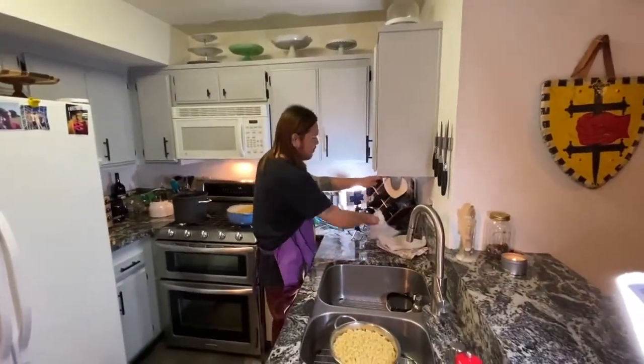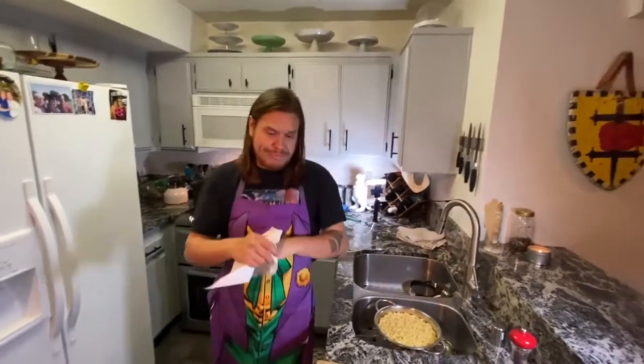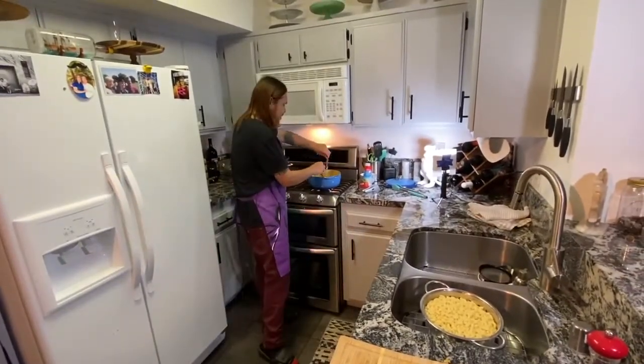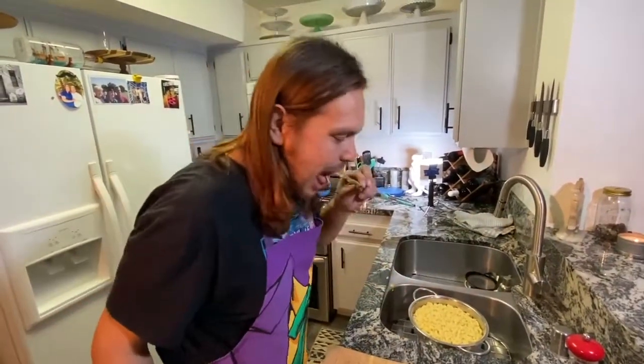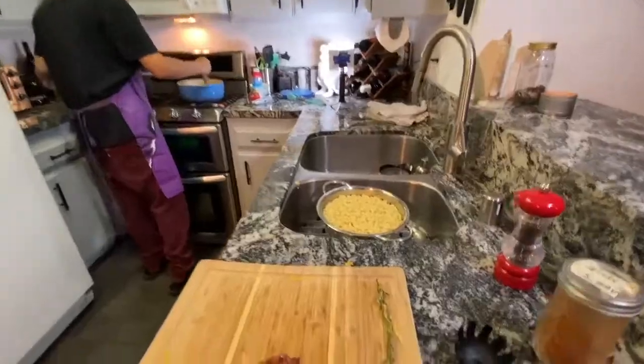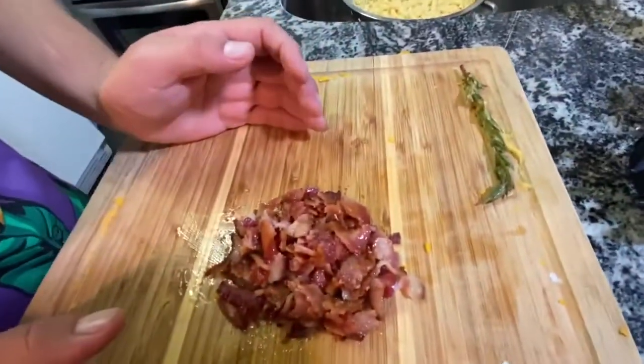He's like an angel. Okay, not so much anymore. Hello? Hello? I think it's time to take this beautiful stick out. I'm gonna taste it. Ooh. That was rosemary, by the way. And there's a pile of bacon. Here we go. Dear God.